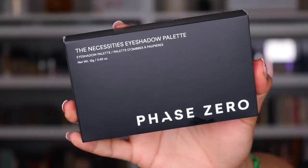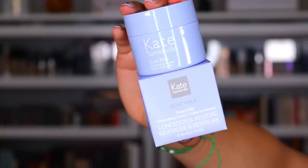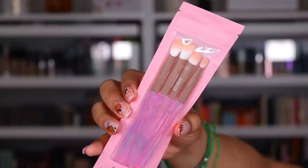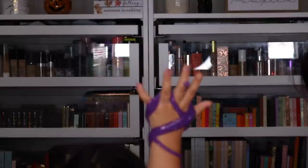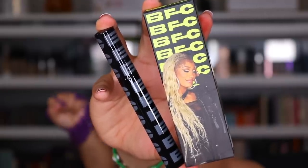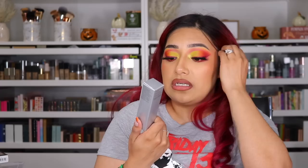Next is my BoxyCharm and in here we got a lot of goodies. First product is the Phase Zero makeup palette — this one goes for $40. Then we have the Kate Somerville Gold Milk Moisturizing Cream, this goes for $76. Then we have the Prism Luxury Eyeshadow Brush Set — I'm going to gift these to my nana because she's getting into makeup. And we also got the Beauty For Certain Dr. Lili Probiotic Eyelash Enhancer. Maybe I'll do a little TikTok to see if we see any results. Thank you so much to BoxyCharm.